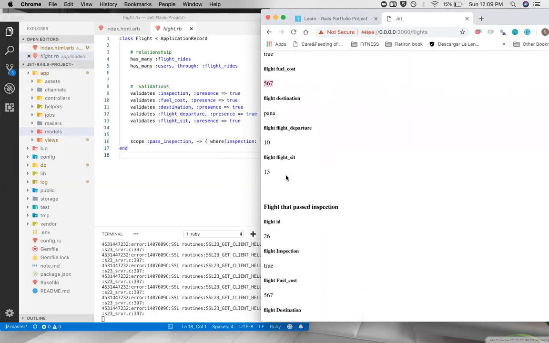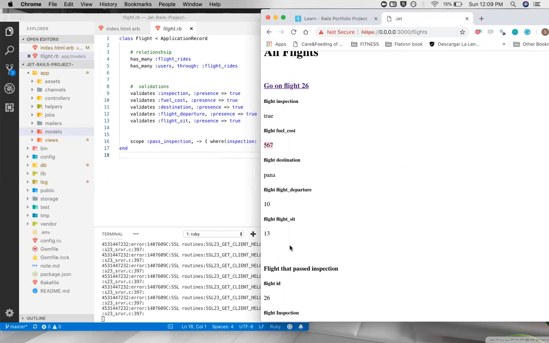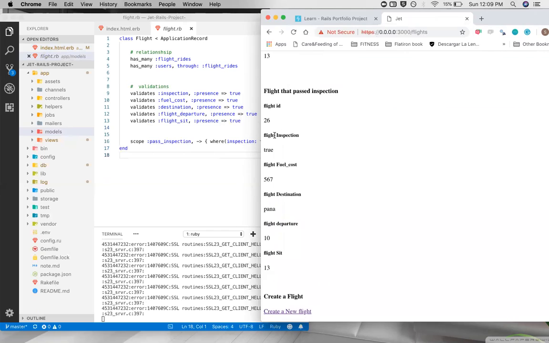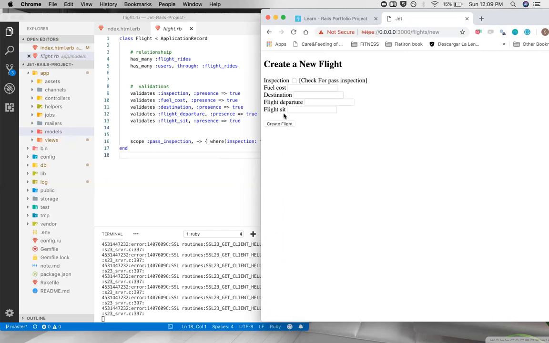Even though we didn't put a flight ID here, we have flight, cost, partners, and destination. And if you're a user and you don't like this flight, you want to create your own flight, which is great. You could have that option. We're going to simulate that you pass inspection at this point. You're going to give it a flight cost, just like a trip when you go anywhere in the world. No flight is free, except if it's air miles. So let's say something very simple, like $1,000. Destination, you say you want to take it to Jamaica.